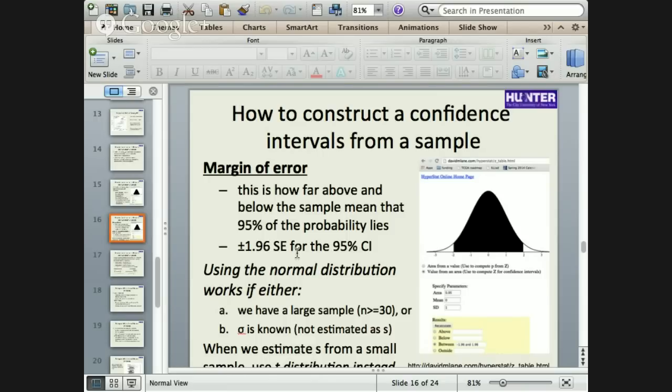So I'm just going to talk about this a little more. When we looked at first at population distributions, we had a fixed mu, a fixed population mean right in the center of it. That's not the case anymore. This is a sampling distribution. So what we are getting is just one measurement out of this.